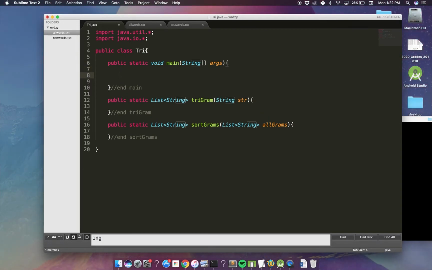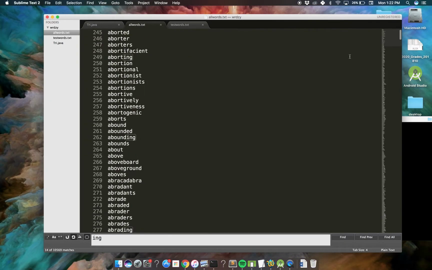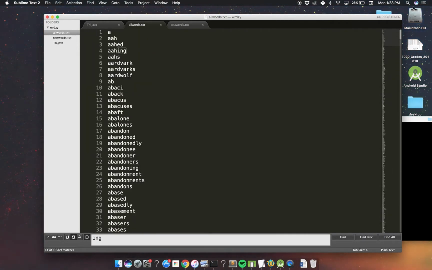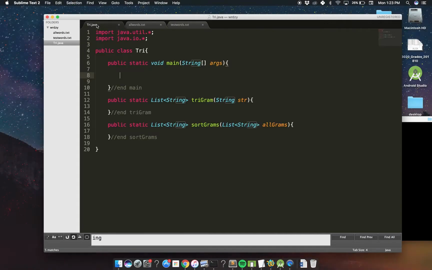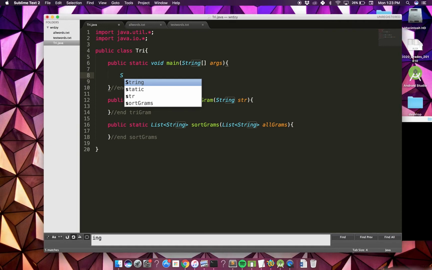Okay, so first thing we're going to read. Oh, and we're not going to use this giant list here. There's like 100,000 words here, so we're going to test on this smaller word list here. So we're going to read from testwords.txt.